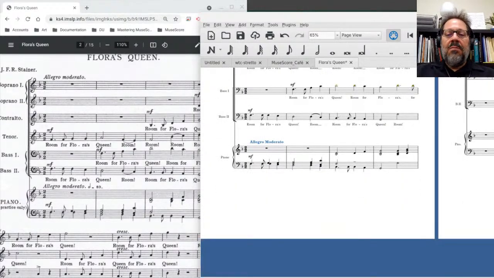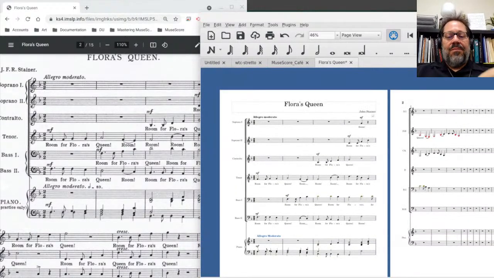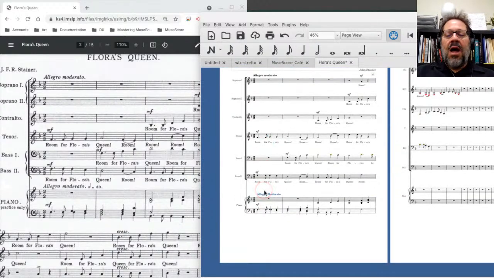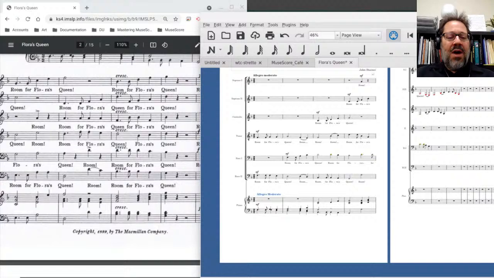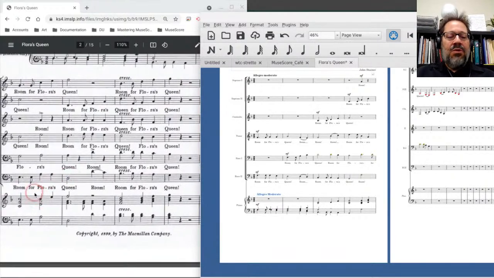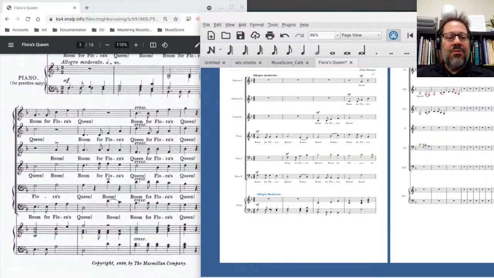So I have still managed to not get it to fit both systems on the first page, nor have I finished the page, but I feel like at this point if I try to enter that second page, it would take me a while to talk through it, and yet there's almost nothing new.